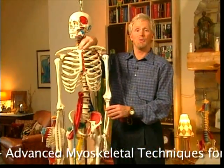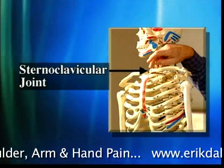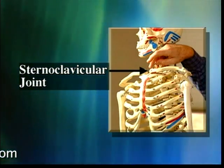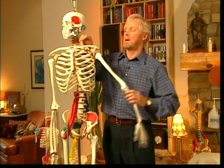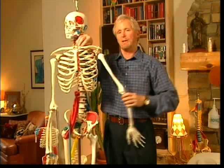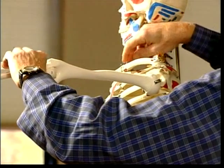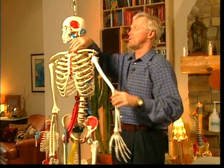A very important joint that's overlooked in many therapy situations is the sternoclavicular joint. It's one of the few joints that has a meniscus — a little disc cartilage inside it — and it has two movements that when dysfunctional present a major problem in arm abduction. In abduction, the medial head is supposed to drop down, and in horizontal adduction, the medial part of the clavicle should go posterior. Those are the two movements that can be dysfunctional in the sternoclavicular joint.